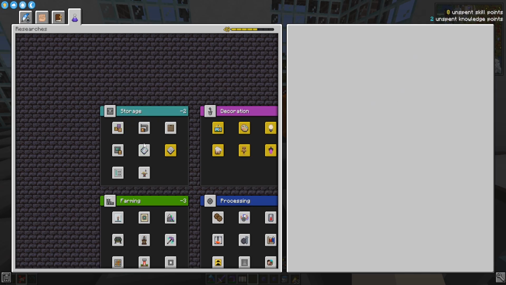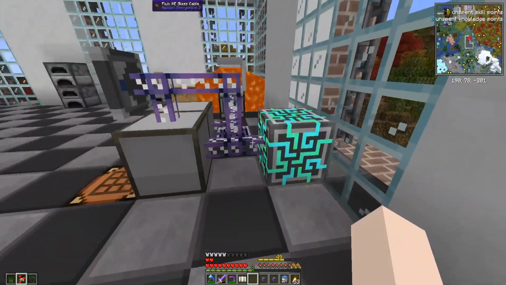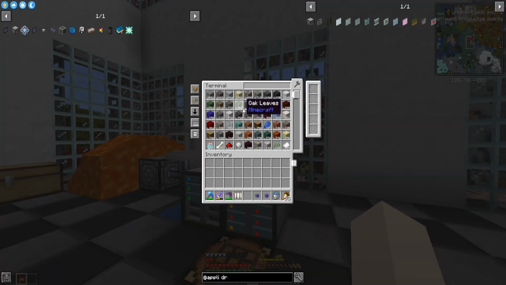Now, that is an advantage of going refined storage, because I believe you don't have to worry about types of items, but I don't think refined storage looks as cool as applied logistics. I mean, you got the LED display, all these cool visual discs. I don't know, I think applied logistics just looks awesome.